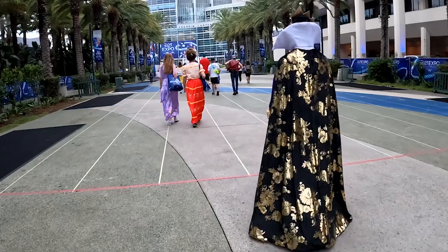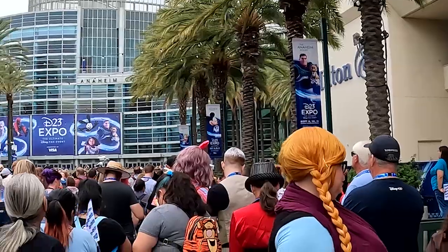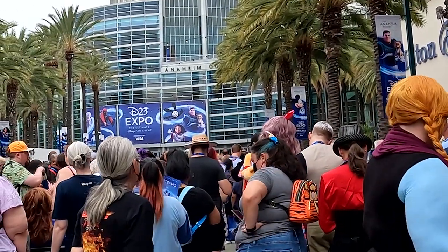Before I started hemming, I first had to decide on my heel height and how long I wanted the dress. I wanted it to be just brushing the ground so I wouldn't have to worry about tripping or people stepping on the cape or dress at a con.